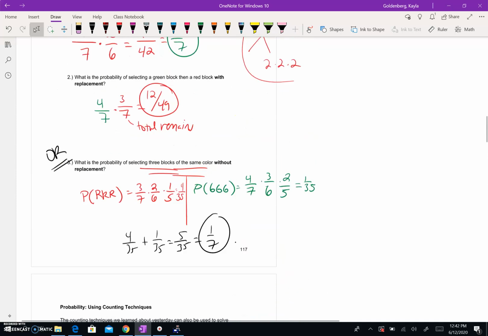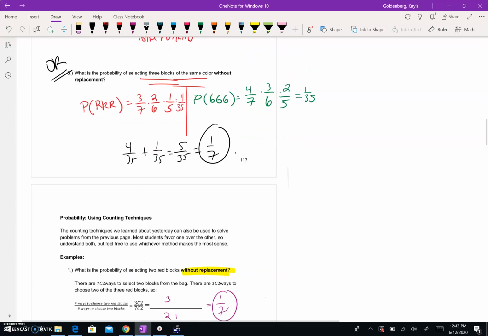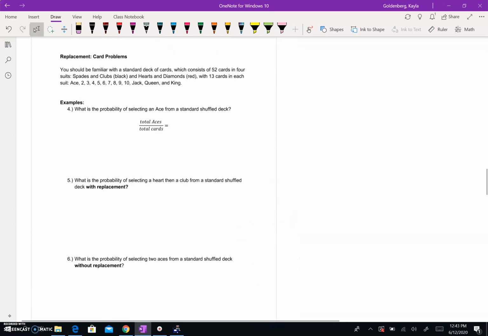So kind of going back to what we were thinking of on this page where we had to think through, is the bottom changing at all with our fractions? Am I going down in how many total cards, or am I having the same amount of cards? And this relies on some knowledge of playing cards. So playing cards have 52 cards in a deck.